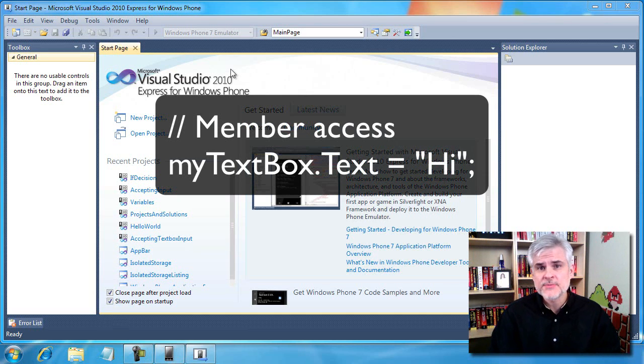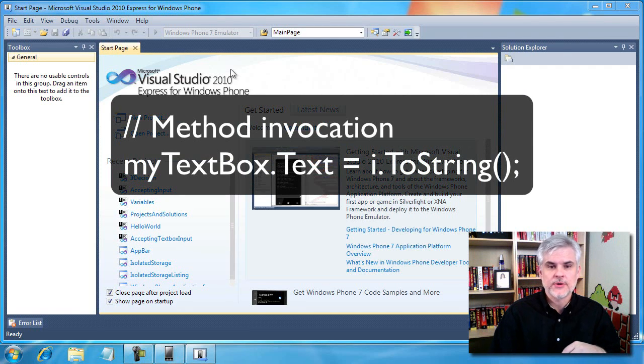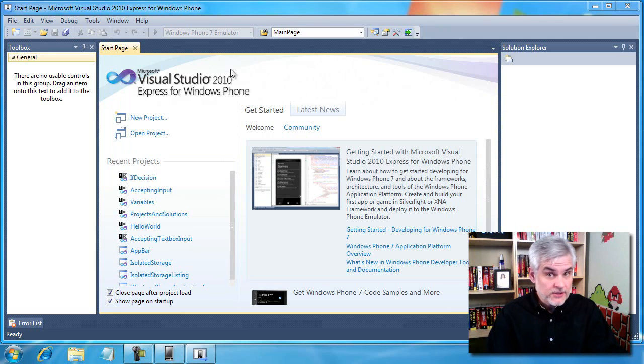And then, like we already spoke about a little bit ago, member access, we use the dot, and then method invocation, we use the open and close parentheses. All right, so do you think you can memorize all of those? That's actually kind of a short list. You really need to memorize them. 99% of the time, these are the ones that you're going to be using in your applications, and you'll use them a lot. But in each of these cases, an expression is made up of a combination of operands, like the literal string or variables or objects, and then operators like those we just looked at in that long list.